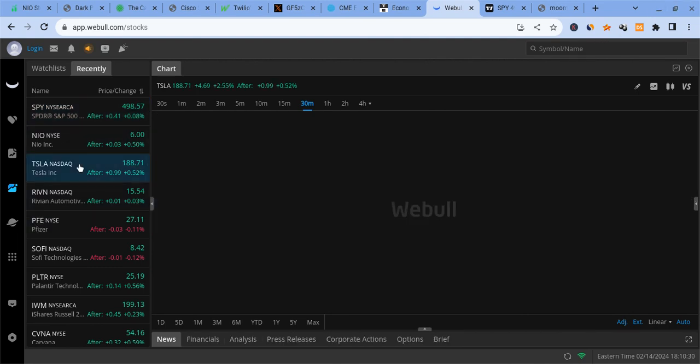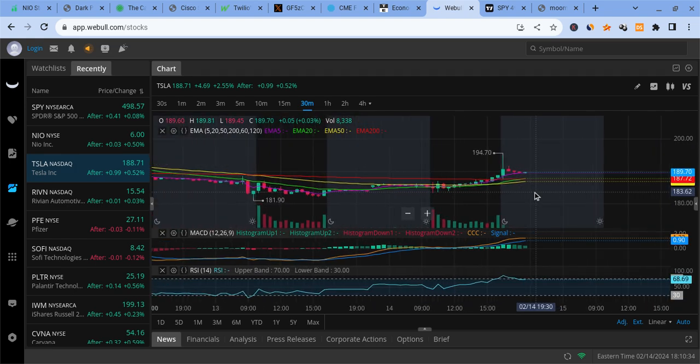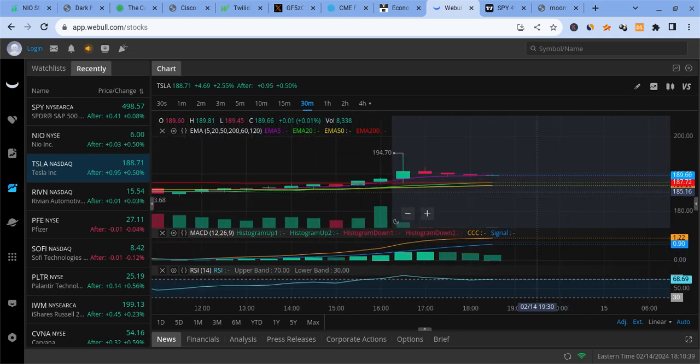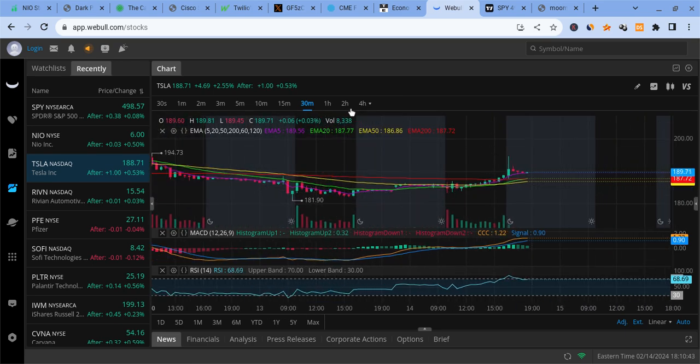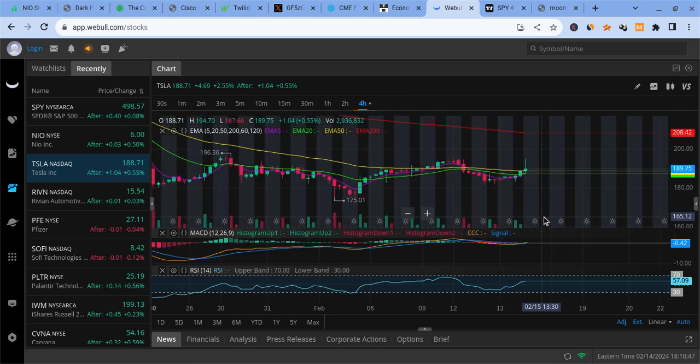What about for Tesla? Tesla looks kind of bullish as well, getting a nice breakout as we closed. There could be some news coming, so we're going to be watching to see how well it could hold above 188. I think that it might retrace to 187.72 and then make its way back up to at least 190. And I think it's going to be toying with the 190 to 191 area and eventually even higher levels than that.